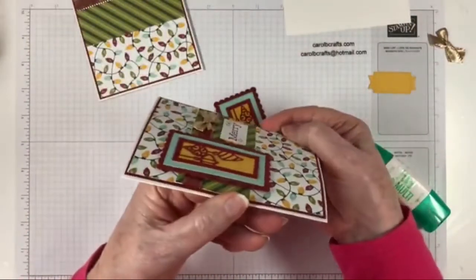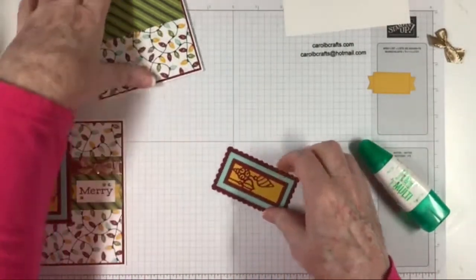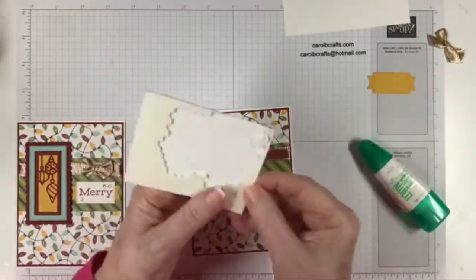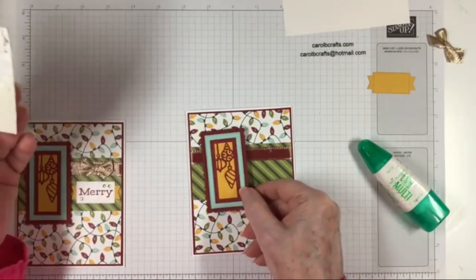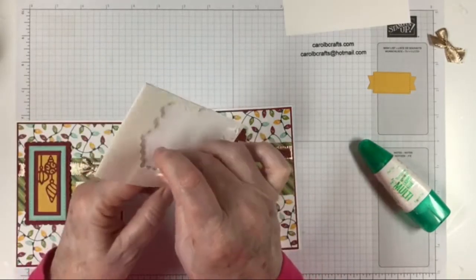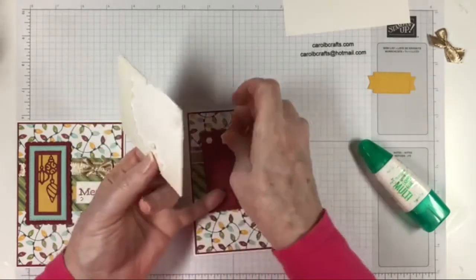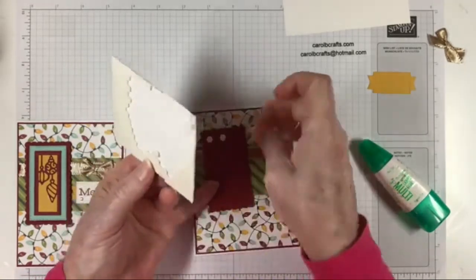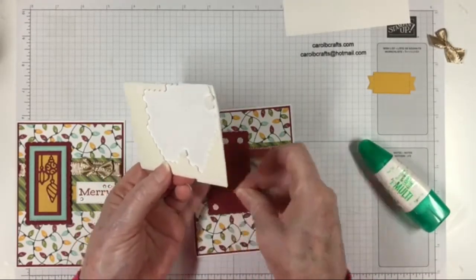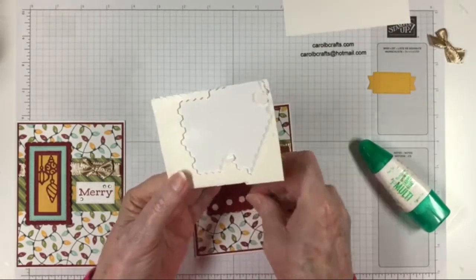Now this is going to go on with mini dimensionals, not mini, but mine, M-I-N-E, mini dimensionals actually. So all I did is I know that's where I want it, so I'm going to flip it over. I don't want to put any dimensionals over the ribbon. That is what I'm looking for, just to make sure that doesn't happen. I flipped it over, and then some down here. I love dimensionals.